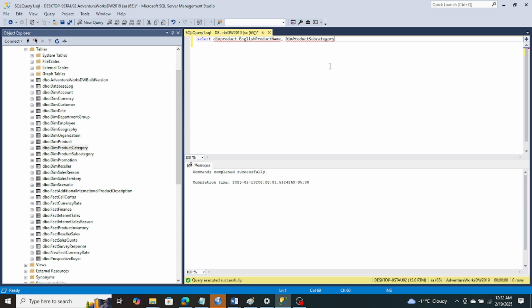Then from here we want a subcategory name. This is English product subcategory name. Then comma, and also we want dim product category name.